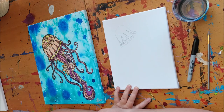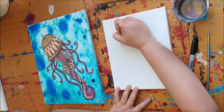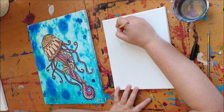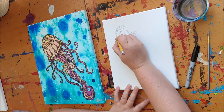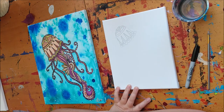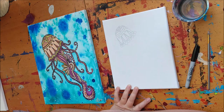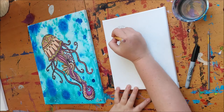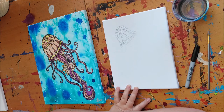We're going to put some spikes on top of those little bumps. Remember, you can always pause if you need a minute. Then we'll add some circles in between the points just to make it a little more interesting to look at. Because this is a smaller surface, we don't have as much room for detail, but you can sneak in some detail — I'll put some zigzags in there.